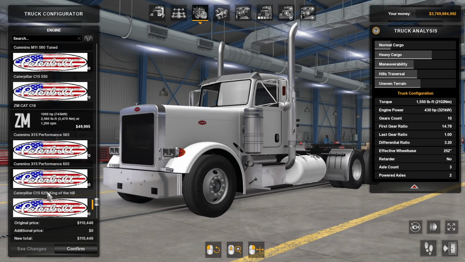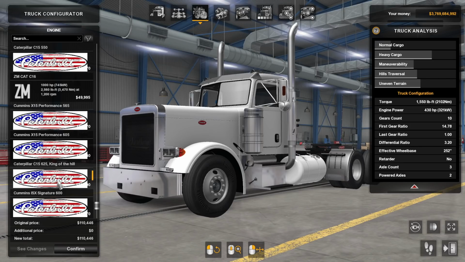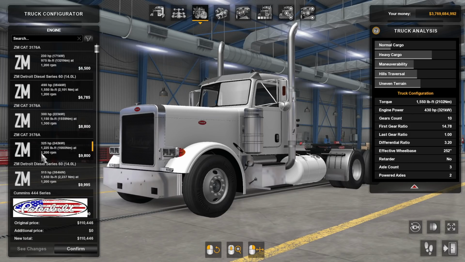We'll show you the engines. It does come with everything you see here with the Peterbilt stuff. I'm not sure exactly if these engines are Creech's. My assumption would be that they are because they do match his, but you can see also that we have all Zeemods in here as well.